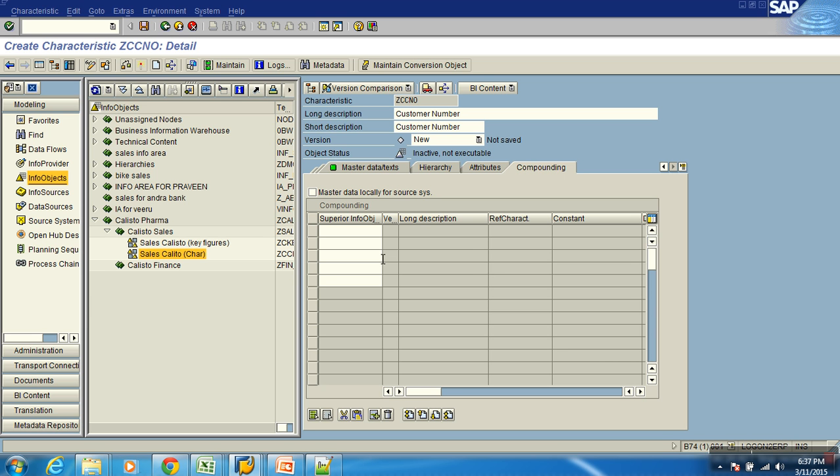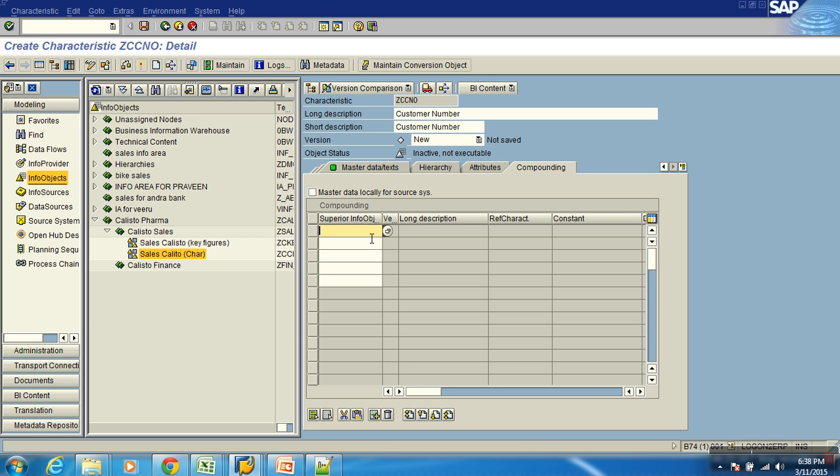I want both material number and plant number together to act as a composite key. That's what I want, two primary keys. Then what I'll do, while creating the material characteristic, I'll use plant as the superior object. Then when I see my attribute table, you will see both material number and plant together as the primary key. That is compounding attribute. So once you declare compounding, wherever my material number goes, your plant will follow it, because your material doesn't have a value without a plant value.